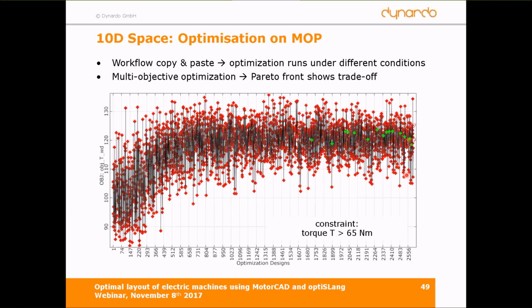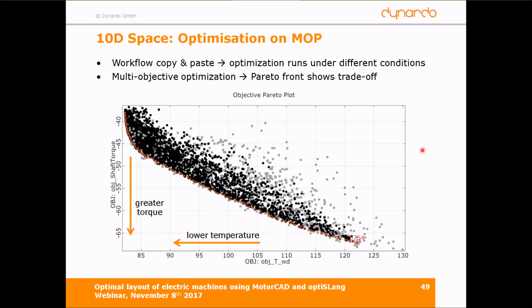And you can see here at this constraint, 65 Newton meters, there are barely any feasible designs, but the optimizer finds it. The optimizer here needs almost 3,000, well, 2,500 designs to explore this 10-dimensional space, but it finds a corner where there are designs which fulfill all these challenging constraints. In a real simulation with a time-consuming finite element solver, this really hurts. But if it's a meta model and the meta model is just a function call, then I can try that out. And if I find that I can find a solution here, well, then with the best design I can get, I can go back to the simulation. And like this, you can be more efficient.